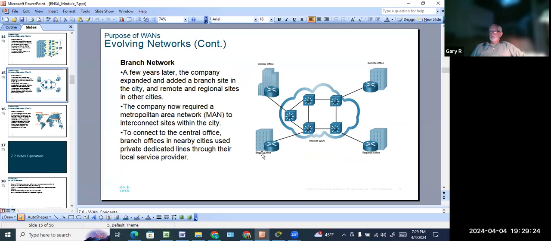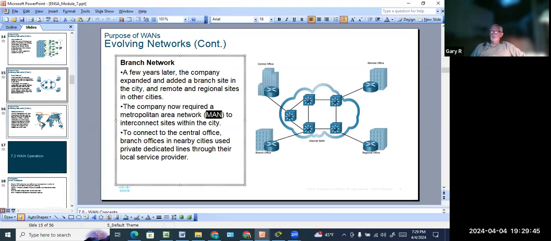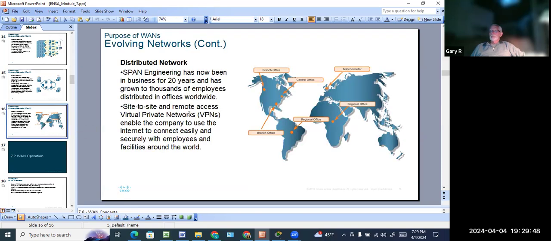And of course, each branch will generally just have a single connection into the cloud and be able to get to all of the other offices today, because often they'll just set up VPNs. Inside of a metropolitan area, when they do this, they call it a MAN. So now what's really happening in the world today is primarily VPNs connecting sites all over the world.